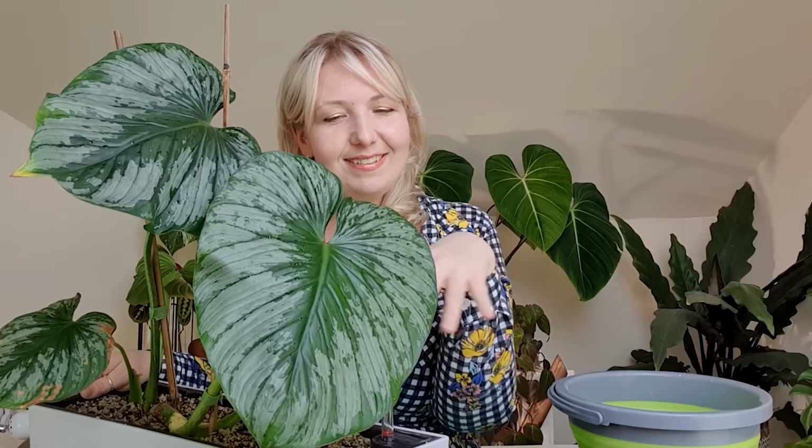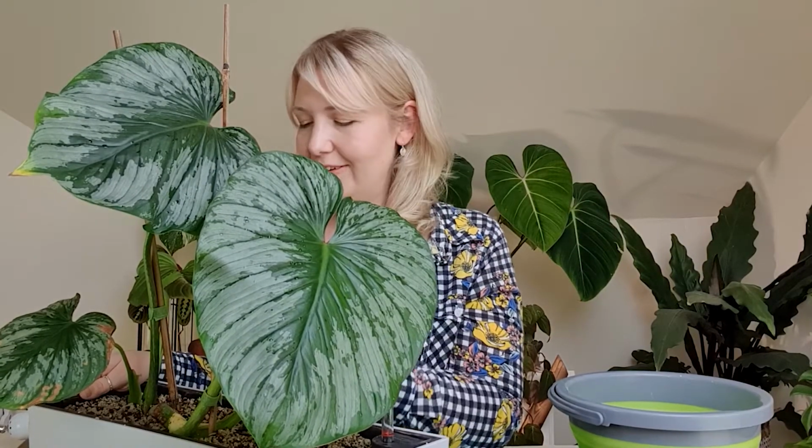I will do it. It is basically one of my favourites. I mean, it's silver and it's heart-shaped. And it's just a very interesting plant. I'm hoping, even though this was a bit of a faff, that I don't have to move its pot for another year or so. But to be fair, I don't think I'd want it any bigger than the edge of this pot anyway. What's that going to be, 3 or 4, 5 more leaves? So when it reaches there, I will be propagating. And the cool thing is it pre-roots itself. So I'll be able to hand them over to my friends as pre-rooted cuttings. And that will be really handy and lovely.